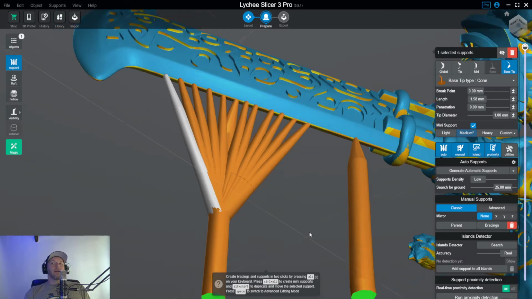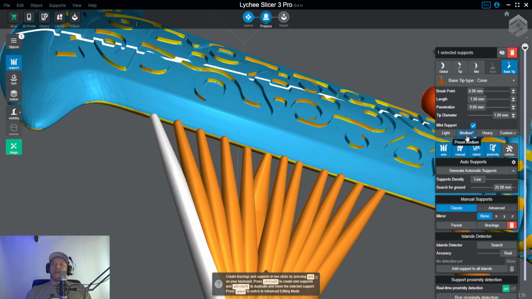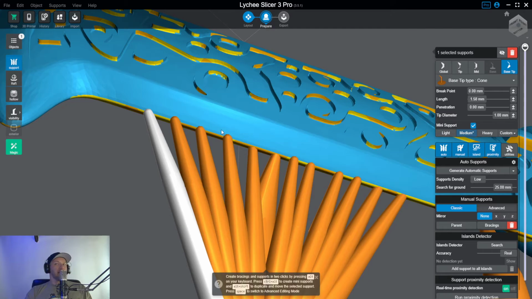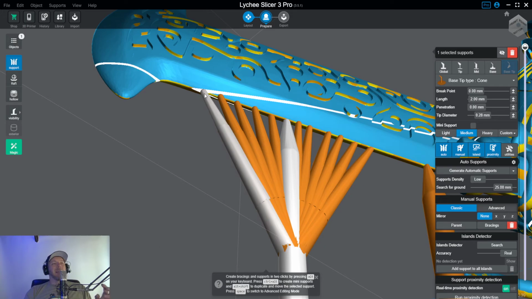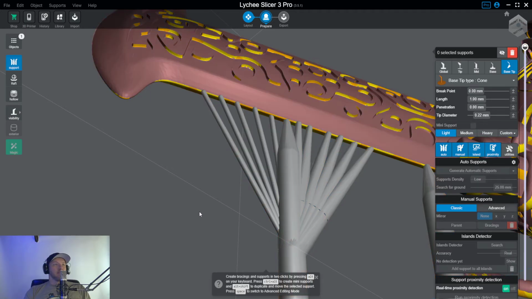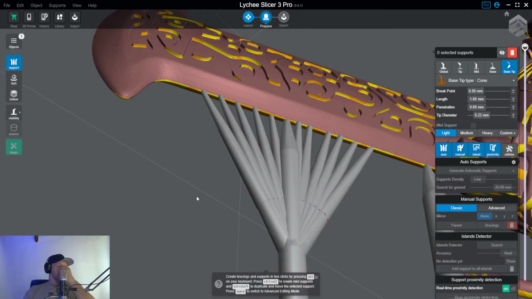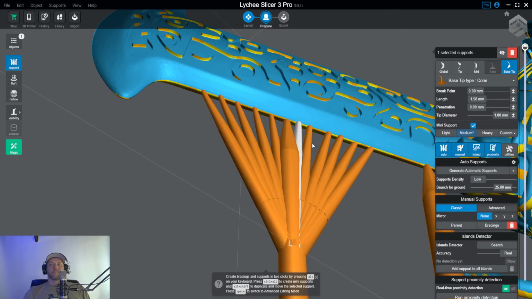So Lychee is a little bit finicky about how you edit these fans, okay? If I decide that I put medium fans all the way down this edge, and it was unnecessary, right? I didn't need medium fans, or medium tips. I needed light tips. Well, if I go back and edit this and change it to light, it's going to dump the base diameter and erase it. So what we'll need to do is go back in and recreate that base diameter. So we shrunk the tips a bit and then recreated that base diameter.